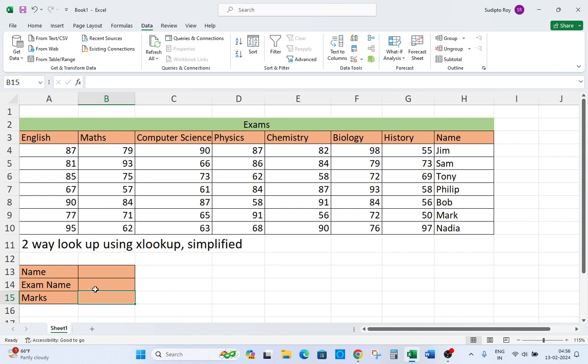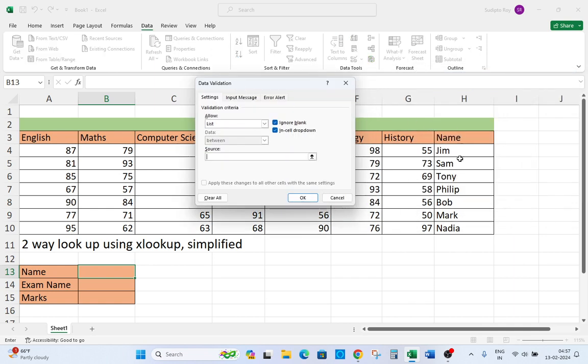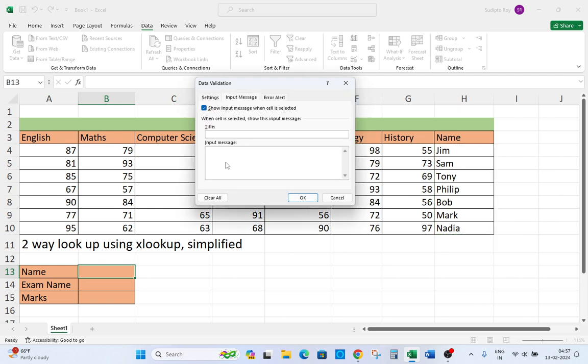So first of all we will create a small validation list here. Data validation from list, and the source should be the name range. Okay, great. I'll put in another message here, name.